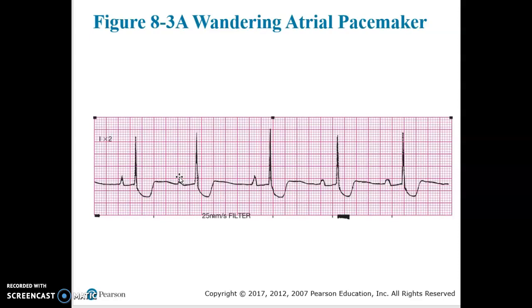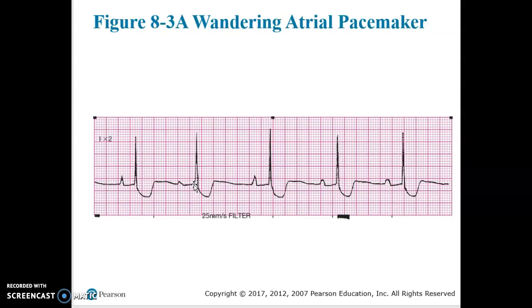So we do have P waves. They are shaped different. The next question is, are they married to the QRS complexes? Do they precede the QRS complexes? The answer is yes, they do. There is a P wave for every QRS complex. And then we ask, is the PP interval consecutive? Is it regular? The PP interval here varies because we have a multifocal area here. They're shaped different, so they do vary.